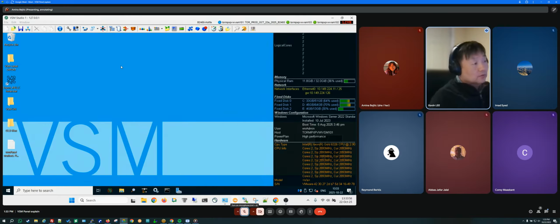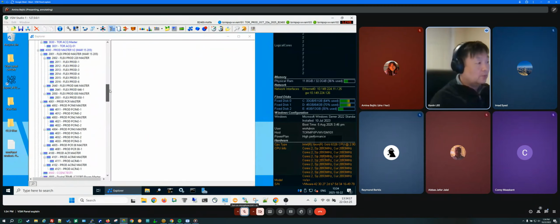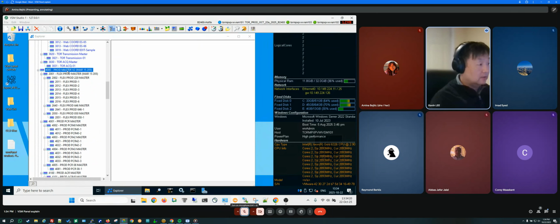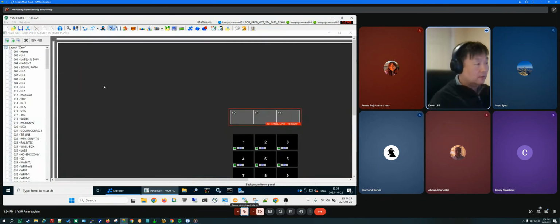So we're going to add this into the VSM panel. Whenever you add any additional signals and modify the VSM panel, the first thing you do is go to the 4000 VSM panel. So let's open VSM panel 4000. This is a soft panel, and this is the master for production, since we are in the production environment.